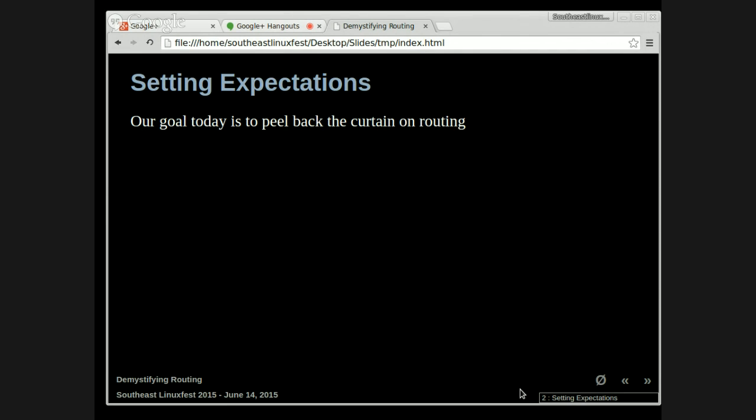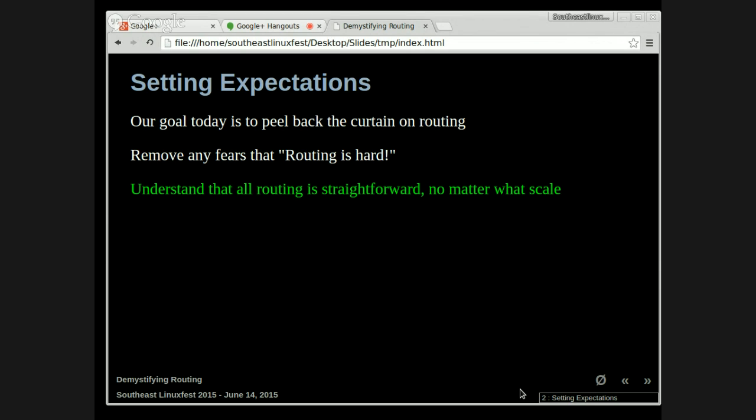So before we begin, let's set some expectations on what we're here for. We want to take away the stigma that routing is hard, it's complicated, it can't be understood. None of those are true. Really, all routing is straightforward. It doesn't matter if we're talking about a laptop that you happen to throw up on your network, or an enormous 12-slot chassis router, the kinds of things my dad sells. All of it is the same thing. Doesn't matter the scale. And hopefully, after going through this talk and my dad's talk afterwards, you'll have enough to be able to go further on some of these things that we are deliberately not going to cover today. There's a lot of depth in the topic, and we can easily get caught in the weeds. We're going to do our best to avoid that.